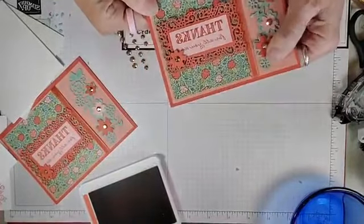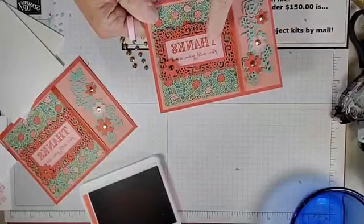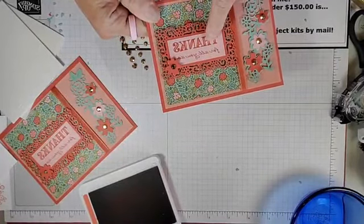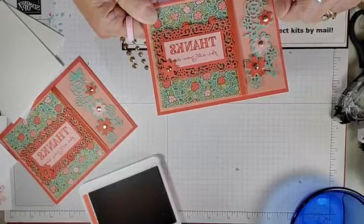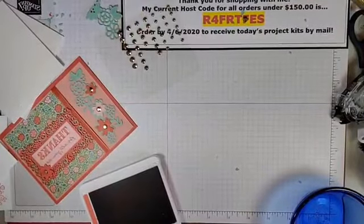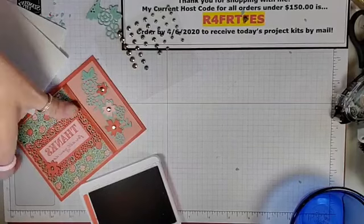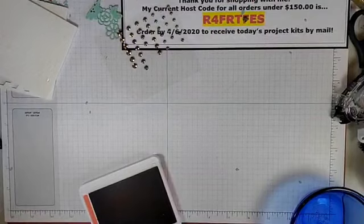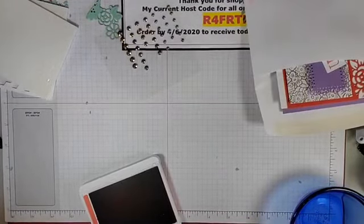So good job. If you're making this at home, remember any type of saying would be really fun. You can turn it into a happy birthday or a happy Mother's Day. But right now I'm trying to focus on cards that I can be sending out, encouraging cards. So thank you and just for you and for all you do, those kinds of cards seem to be very appropriate right now. All righty. So I hope you liked the first one. Let me get set up here and we'll do our second card.